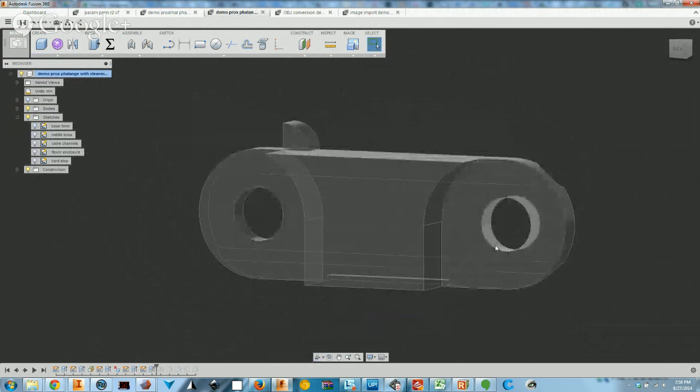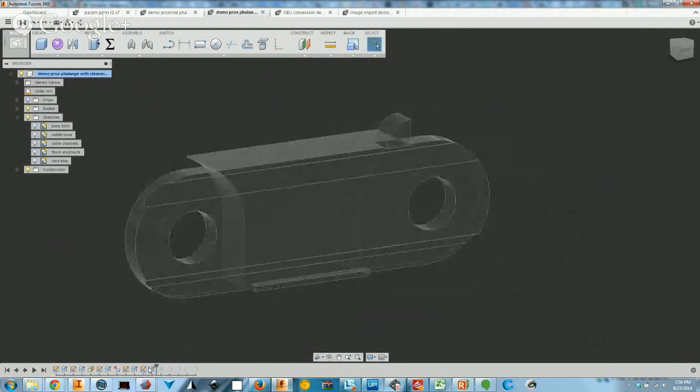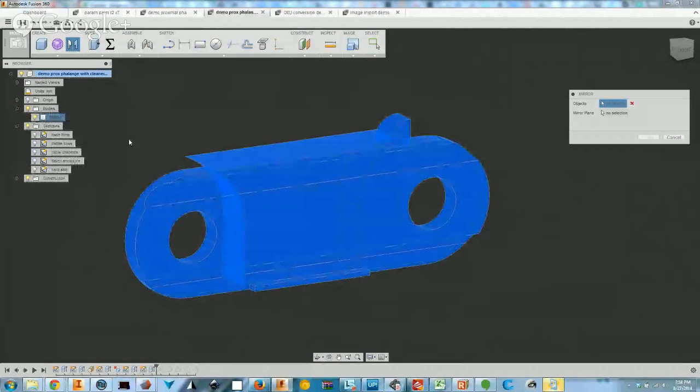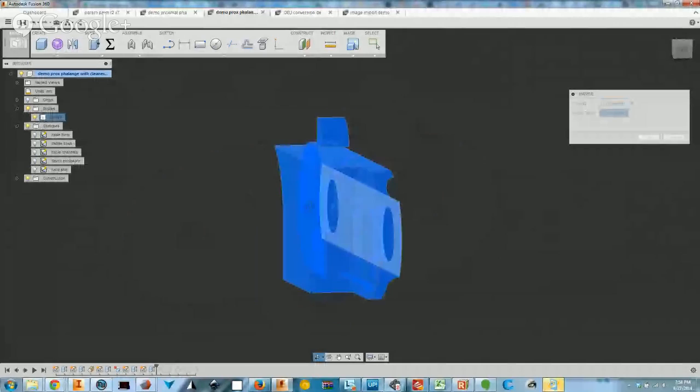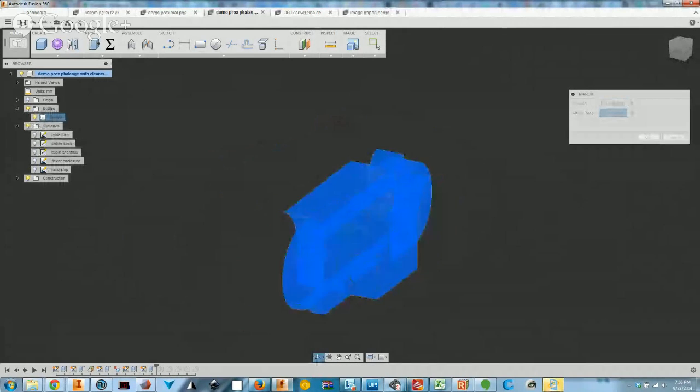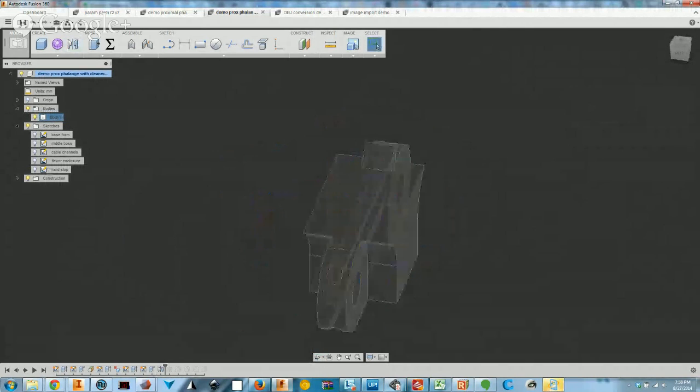Have all of the other geometry that we want. We can then click Mirror, select our body, and then select the face that we want to mirror off of. And so you can see in this file, it's not having any trouble with that. Click OK. And so now we've mirrored and joined those two halves to create the complete geometry.